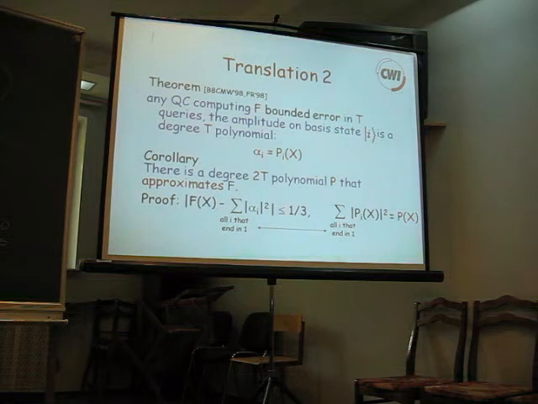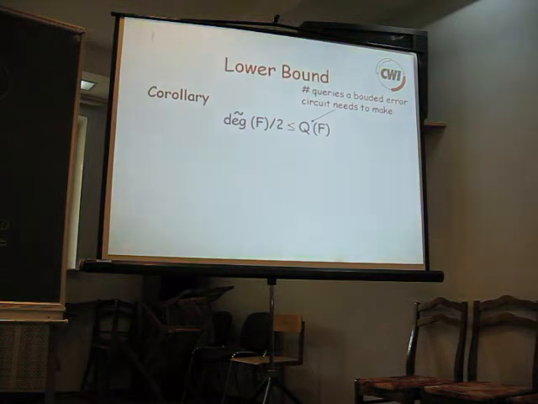Yeah, but of course you then also have to allow, if you want to stay in step with algorithms, the algorithm to be correct with probability 4/5 or 1/5. Right? I mean, sort of the epsilon. You could put epsilon here. And the epsilon in the polynomial and the epsilons in the algorithm should be the same, but that usually doesn't change a whole lot. Okay, so you get the immediate corollary that the approximate degree over 2 is a lower bound on the bounded error query complexity for that function.